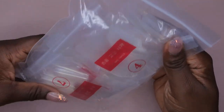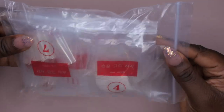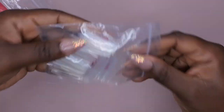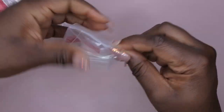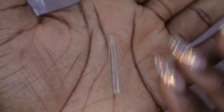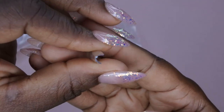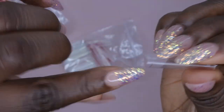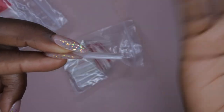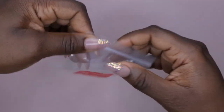This right here was a really good deal — these are some extra-extra-long coffin half tips and these were only four dollars and twenty-nine cents. I did check and they are still available. This pack came with 600 nail tips. They are pretty long but really nice, and I love that it has a deep C-curve. This is what it would look like on the nail — pretty long. Four bucks for 600 nail tips, you really can't beat it.